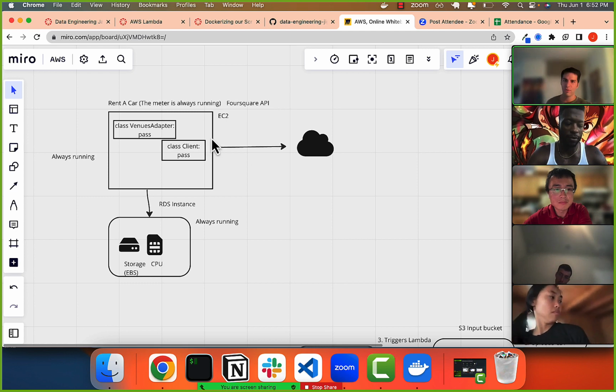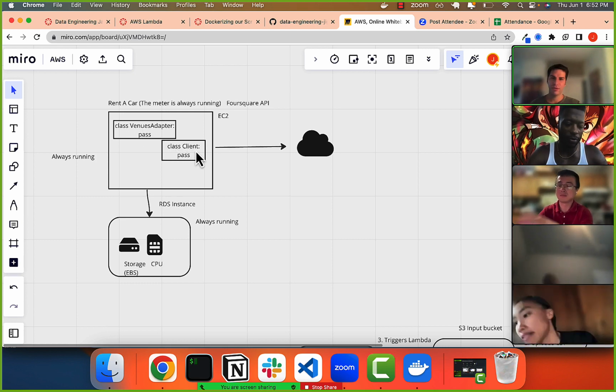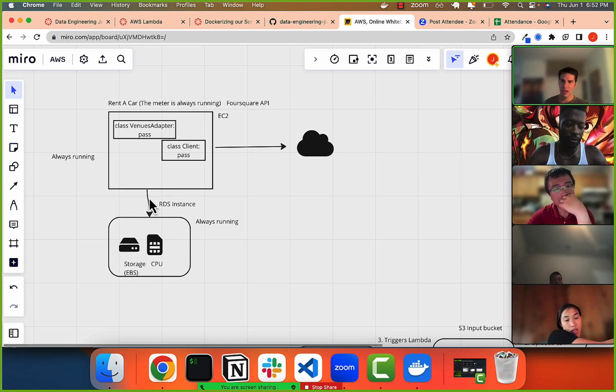So remember in our first semester, and maybe even more recently than that, we built this Foursquare client that hit an external API, coerced the data, stored it in a database, and then we deployed it to EC2, just a computer, and connected it to an RDS instance.